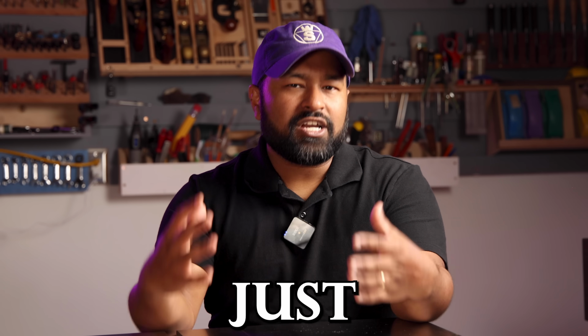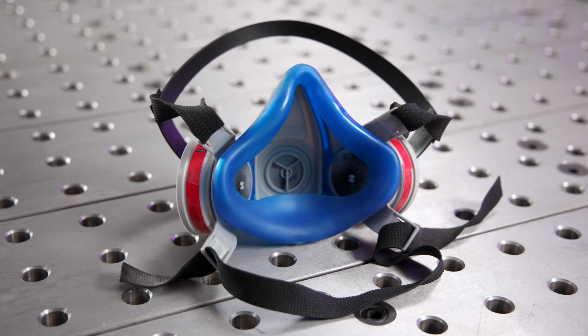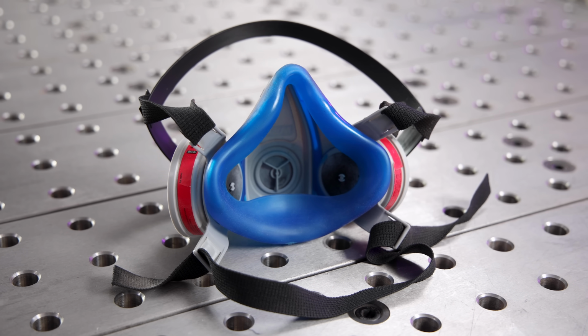Instead of relying on the idiosyncrasies of your tools or dust collection or a combination, why not just filter the air that's going into your lungs? Careful though, because not all masks are created equal, and you might think it has to do with the quality of the filters, but that's not actually true at all. Because most filters are actually pretty decent when it comes to masks, it has more to do with the quality of the seal and how well it fits the contours of your face.